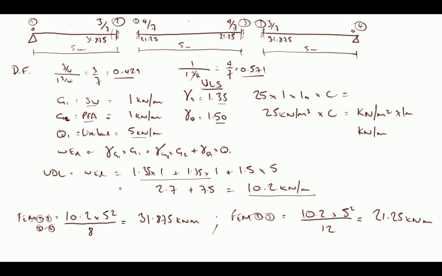We will end up with a moment starting moment of 0 here and 0 here because those are pins and are not capable of carrying moments. The starting moment at this side of joint 3 is 31.875. We said that we are going to adopt our sign convention based on clockwise being positive. We end up here with an external fixed end moment. This side however is going to be in the opposite direction, so this is minus 21.25. This is positive 21.25, and this is minus 31.875.